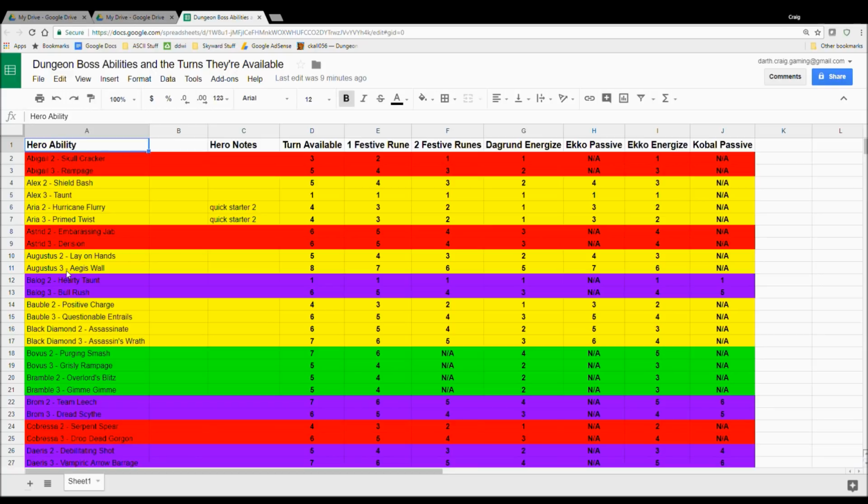As far as the ability goes, what this means is if the hero is not accompanied by any other specific type of hero, nor do they have any of the festive runes. So basically, if you were to put them in a PvP match by themselves, this is the turn that the ability will become available. This is going to be the starting point for all of our heroes, and then we're going to consider some extra criteria for it.